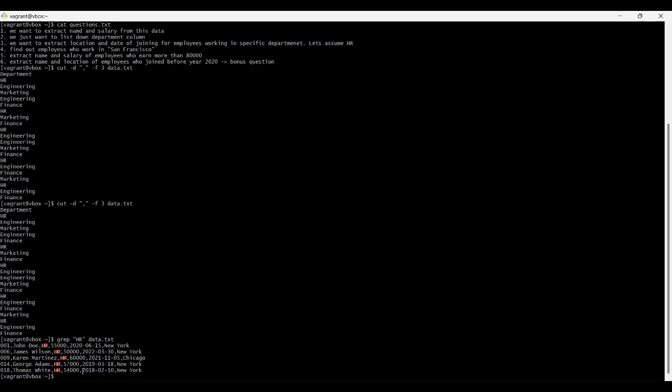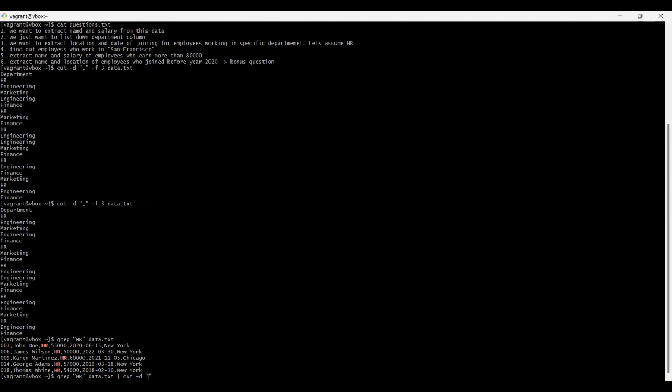But as mentioned in the question, we want to find out location, date of joining, and also, as I told you earlier, we'll also add name to it. Okay, so we'll use the above command. Then we'll use a pipe symbol. Basically, it shows that there is output for the first command. Pass it as input to the next command that you are going to write. So we are going to take this output, which shows us 5 lines, and we are passing this to the next command we are writing. So here we are going to apply the cut command on the first command's output.